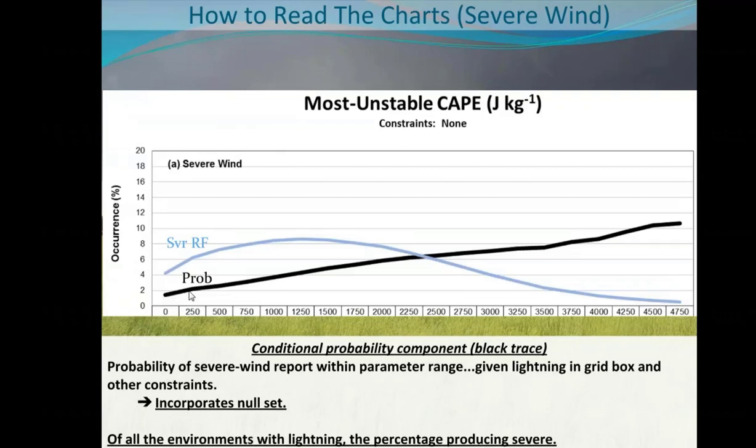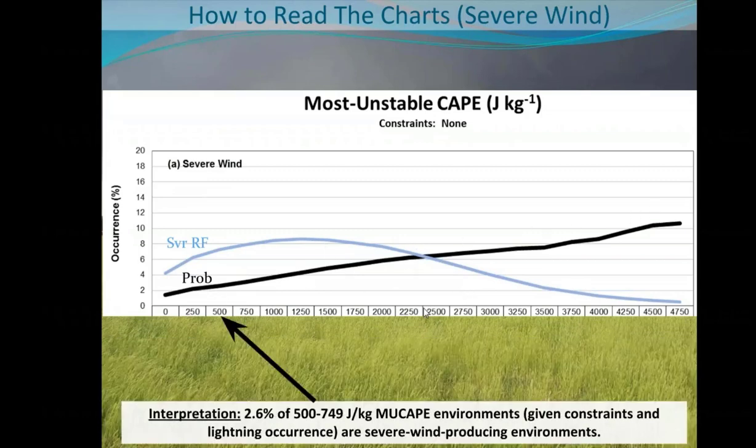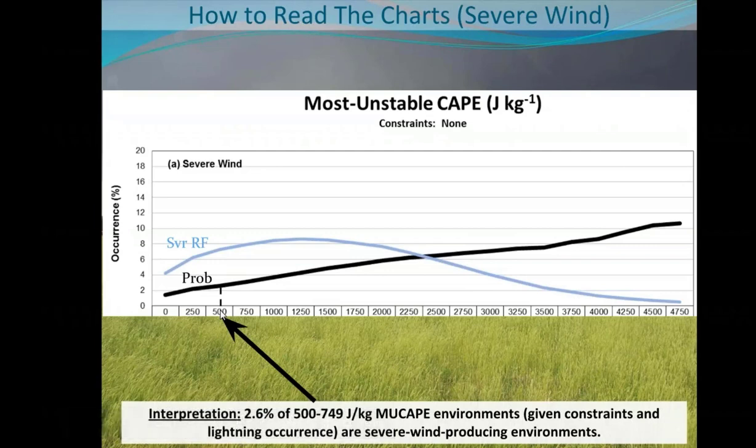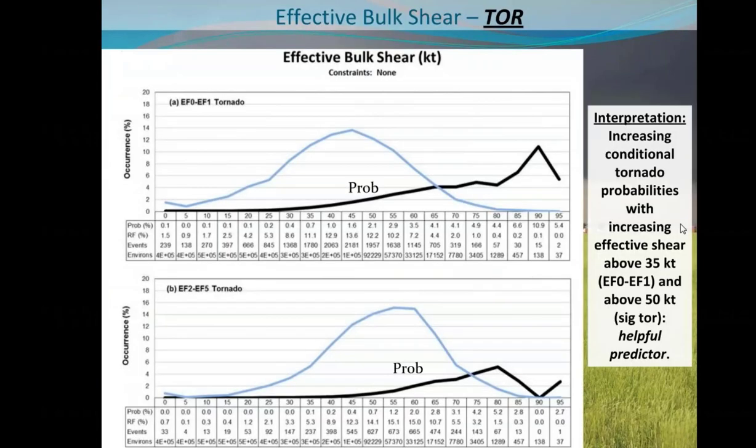So I'm going to show a conditional probability distribution for severe wind occurrences within different ranges of MLCAPE. That's the black curve here. Don't worry about the blue curve. It's in publications that you can see later on. What this is saying is that between 500 and 749 joules per kilogram of most unstable CAPE, 2.6% of the time that lightning occurs in that environment, we end up getting downstream severe wind reports. And then all the other times are null cases. And with increasing ranges of MLCAPE going all the way up to 4750 joules per kilogram of most unstable CAPE, we get upwards of 8% of the time, or a little over 8% of the time, severe wind occurs downstream.